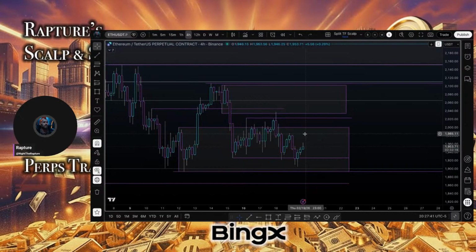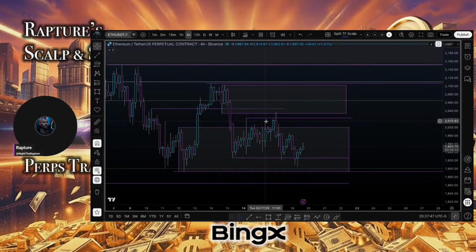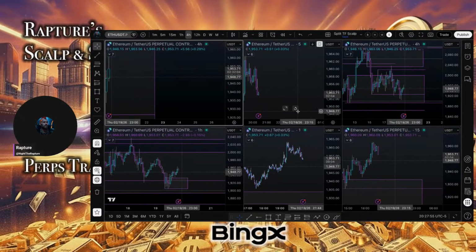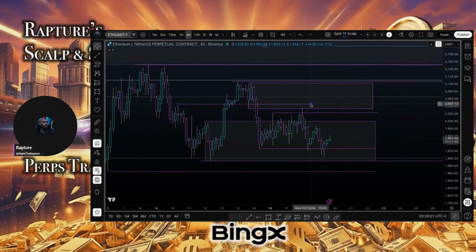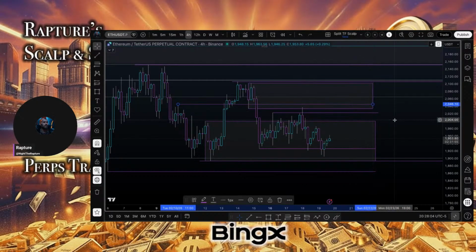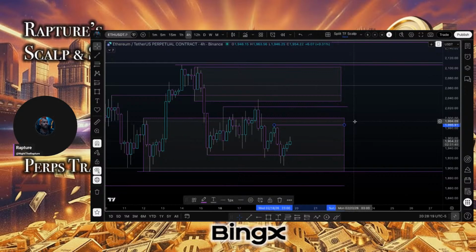Here's ETH H4. So what I can see that we can do now, right, I'm just scanning the different time frames, taking a look to see what I can see. Do I think that level is going to become relevant again? Oops. No, that's not what I want to do. There we go. What are you doing, Rap? Pull it together, man. Okay, so what I can see, we do have an H4 level here. Be looking for a potential interaction off of. Clean this all up a little bit.